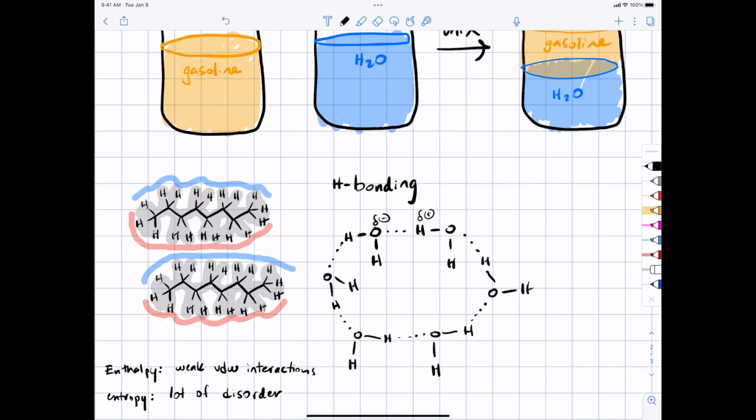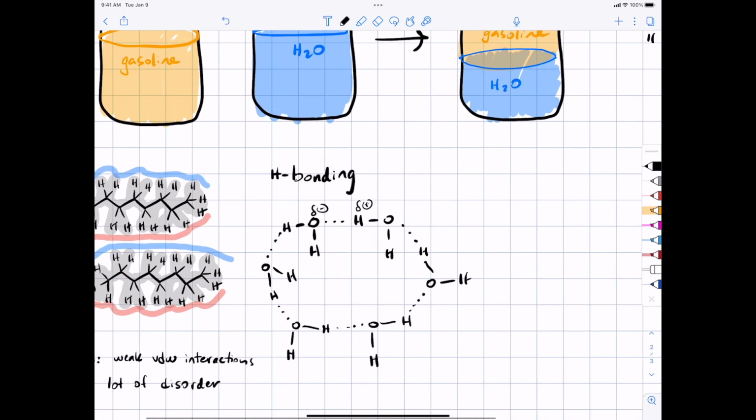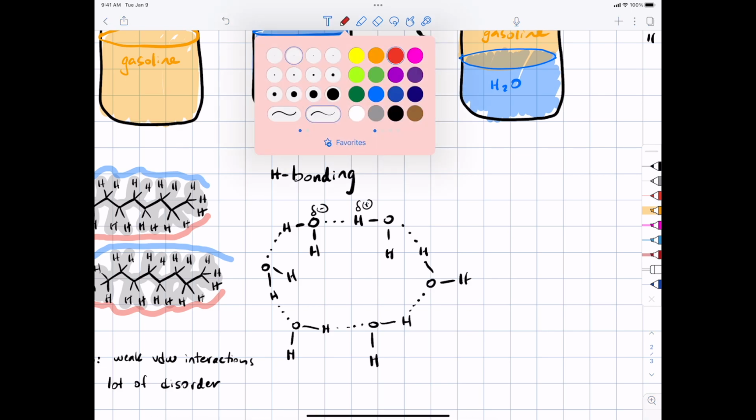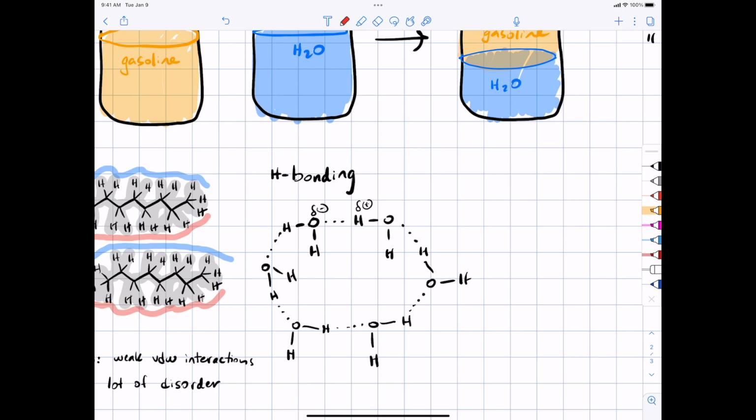It turns out that it's actually not a huge stretch for a hydrogen bonding network to rearrange itself. I'm going to draw lone pairs on these oxygens. Actually, I'll draw them in a different color so you can tell the difference between the dotted lines for the interaction. Okay.